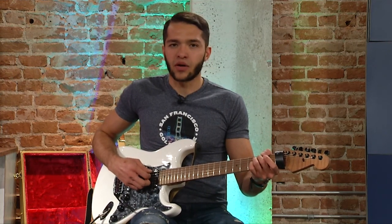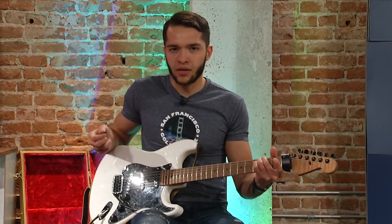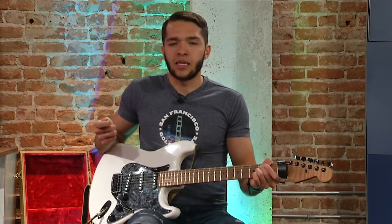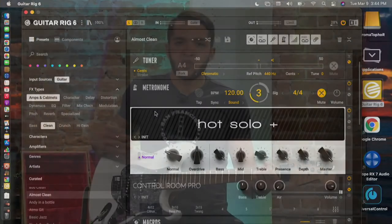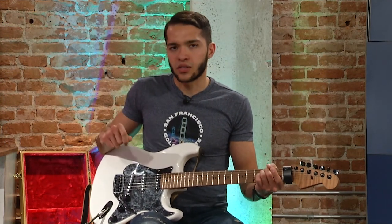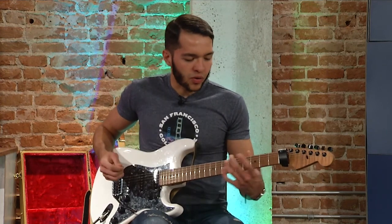So this is an E minor chord, right? The progression I'm playing is in E minor, so the key signature is E minor. Right now, if you look at my Guitar Rig program, I'm using an almost clean sound effect, okay? So it has just a little bit of bite, and it makes it sound just a little enhanced, okay? But simple. I don't want it to sound too crazy or have distortion, if you understand what that means. If you're at home, you can do this with just a simple guitar as long as you have an interface, okay? So let's get back to it, and let me play this progression for you, okay?